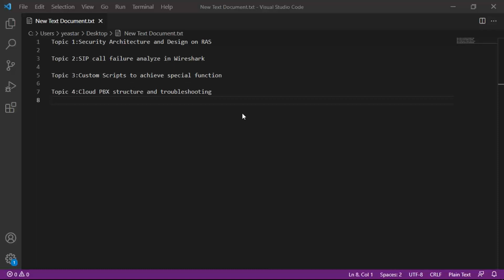Okay, I see cloud PBX structure and troubleshooting. All right. So, may I ask, are you still using S Cloud or using the brand new P Cloud at this moment? Or do you need both of them? The troubleshooting skills on both P Cloud and S Cloud, because you know the structure has been slightly changed. All right, I got you. I will prepare for that. So I got one for security. I got another one for cloud PBX.